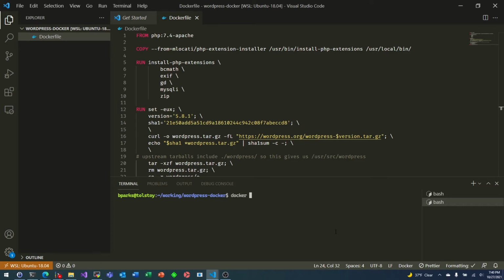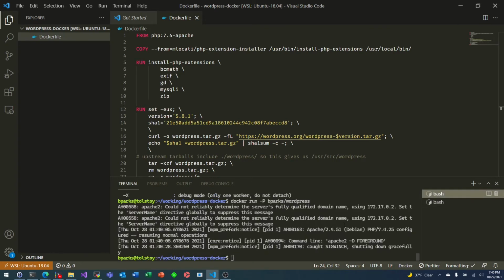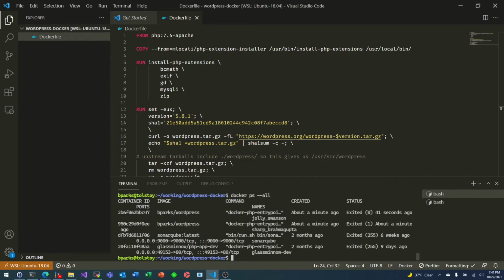Let's see what port it's listening on though. Interesting. Looks like it doesn't like the changing size of the console. That's okay. Let's see what it's called, and let's run it again.